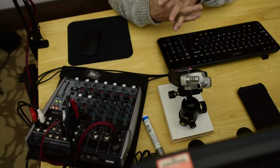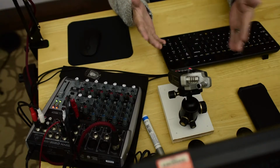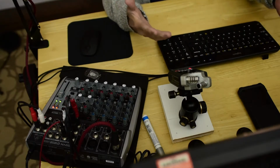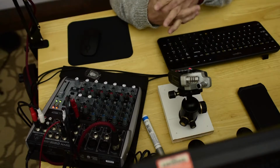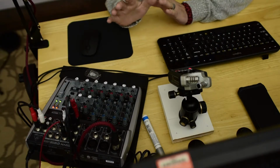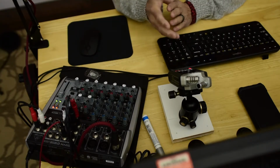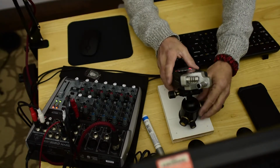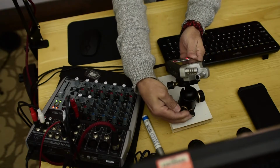Now, one of the things that I actually wanted to do was try a Zoom recorder. Now I've looked at the H6, I've looked at the H5, and then I started looking at the H4n. Now these still run about $250, $269 on Amazon. They are still kind of expensive. So my suggestion to you, if you want to do a podcast on a budget, is look for one of these H4n recorders that's been used. I mean, they're a very, very good product that still works well.